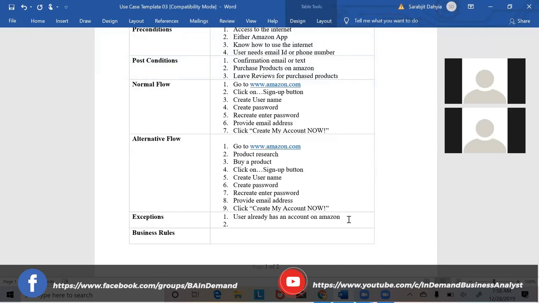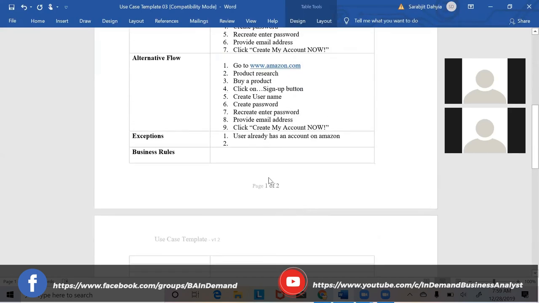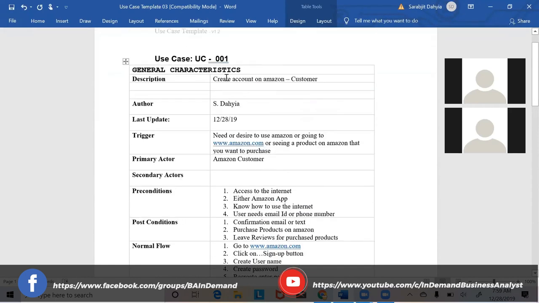I have a question. This particular use case which you're elaborating would be one of the requirements. Yes. And how would that relate to user stories? I'm a bit confused in that sense. Okay, user stories are used for agile project management. They're a little bit different, but again, user stories are a method of documenting requirements. They are not used together. No. For example, if we're writing a user story on creating an account, I would say, as a customer, I want to create an account so that I can go purchase products. So again, it's a different method of gathering requirements.